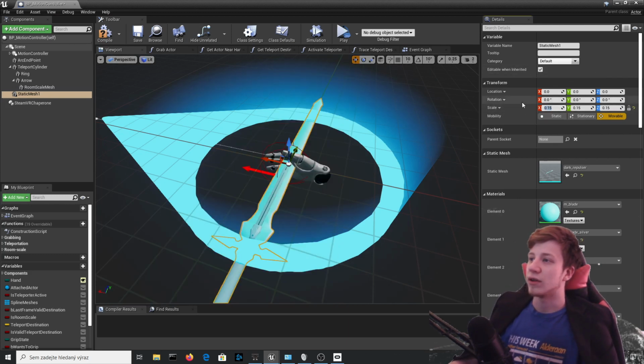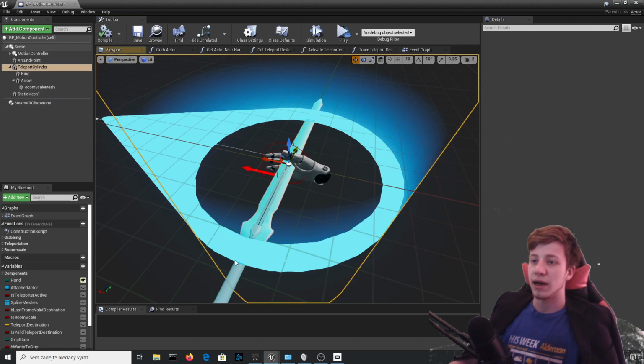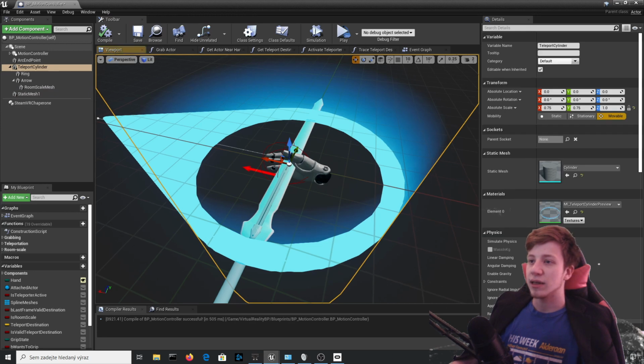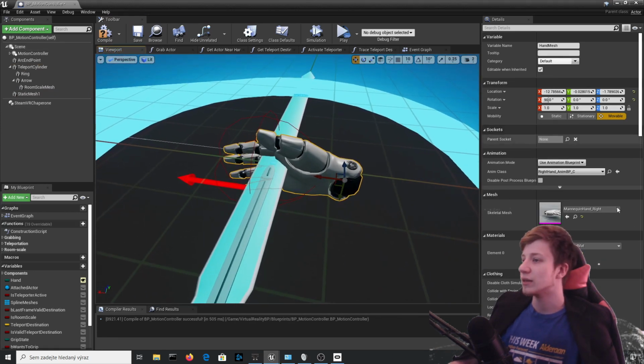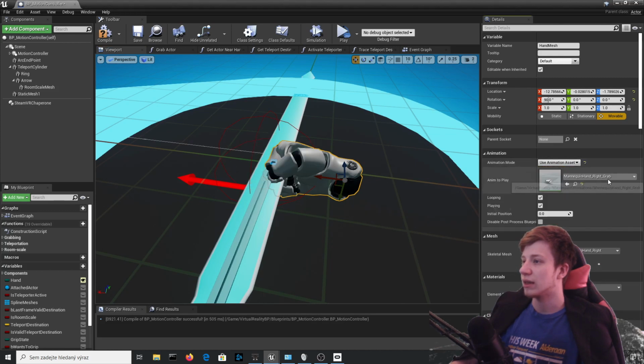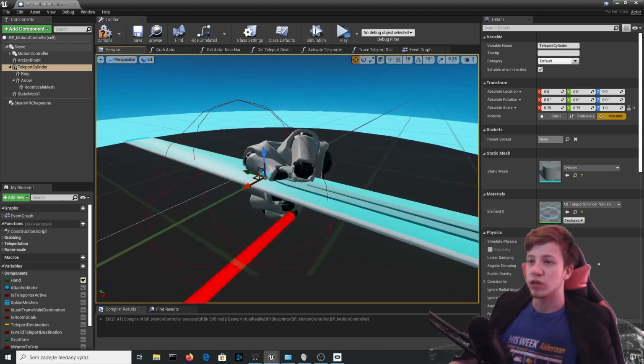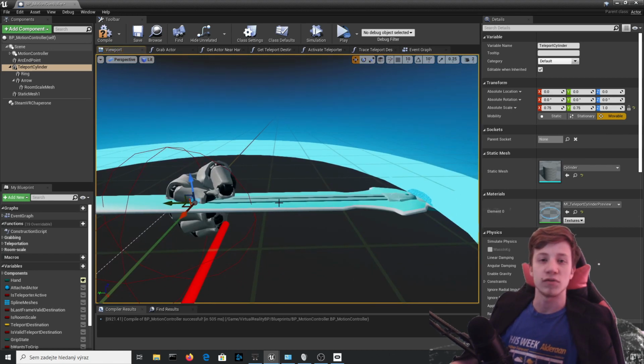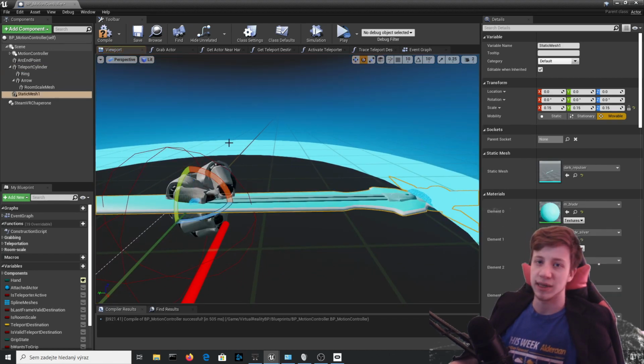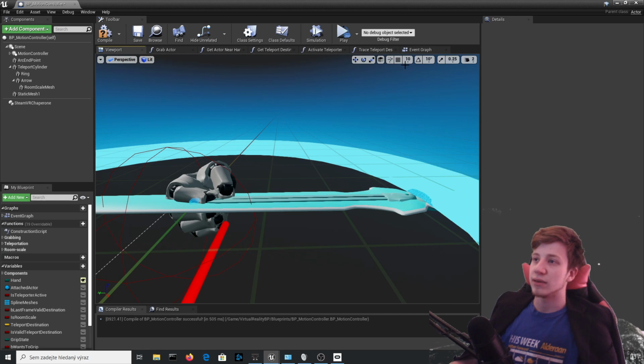If it's not scaling all of them at the same time, you probably don't have this lock selected. Okay, compile. And now you can click on that hand. Just zoom in and click on that hand. And select this Animation Blueprint to Animation Asset and set it to Grab. So now it looks the same as if you have grabbed it with your controller. And now what you need to do is rotate that mesh, your sword, as you need it. You will just speed it up, of course. Just a quick thing, make sure that you disable these snapping tools, because it will make it much easier to have correct rotation and location.